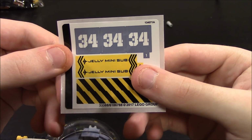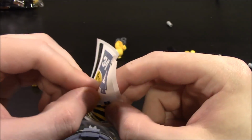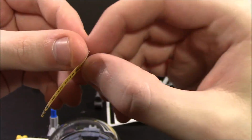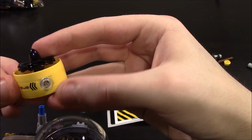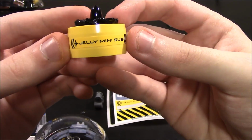Jelly Mini Sub. Oh, I really don't want to do stickers, but I'm going to do it anyway, because I know there's going to be that one guy that yells at me in the comments. Don't bully me, please. No bully. Very careful. Very careful. There. Oh, it's crooked! Are you serious?